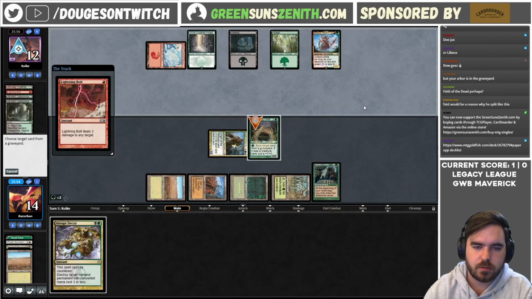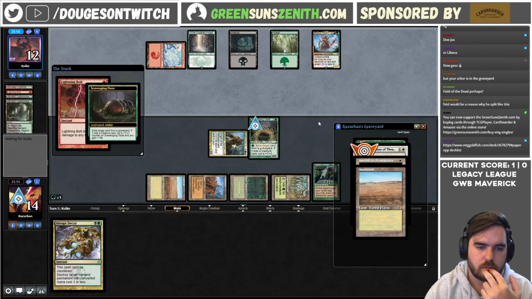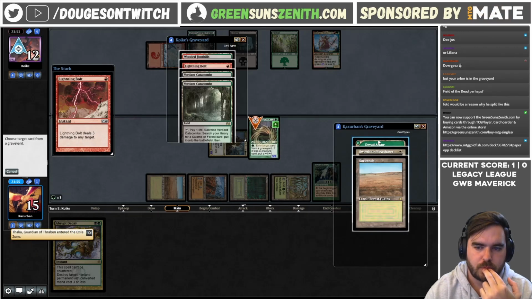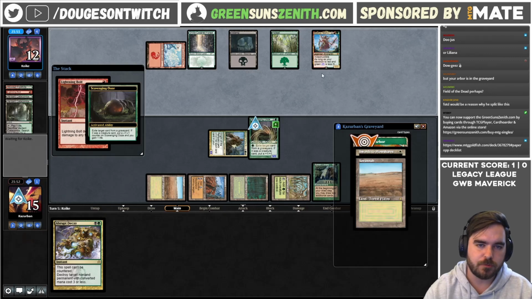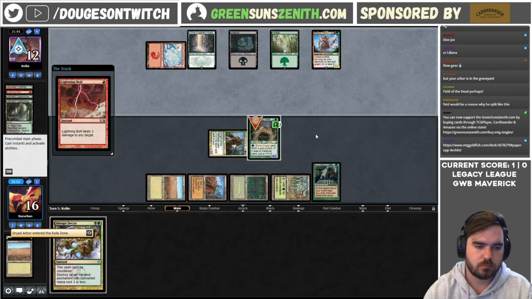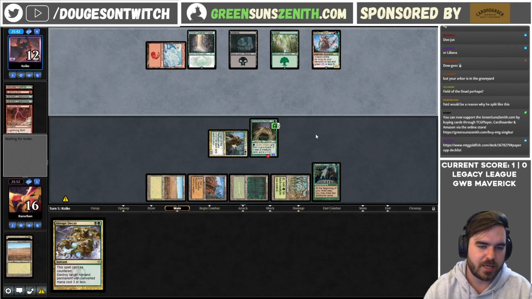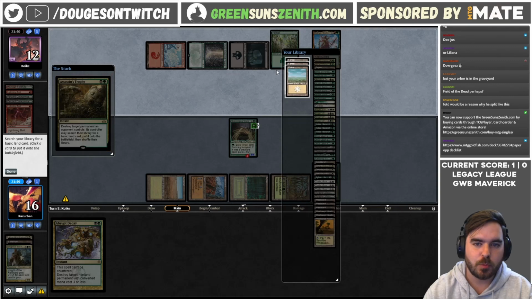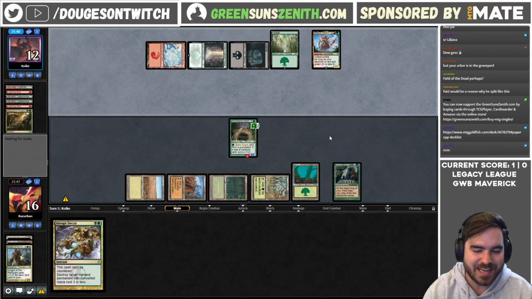Eat Thalia. And then eat Dryad Arbor to make this a 4/4. That's all we have. Hopefully it's enough. Well, they have a Trophy. Okay. Well, we will get a basic here, which means we can eat the Knight, which is cool.